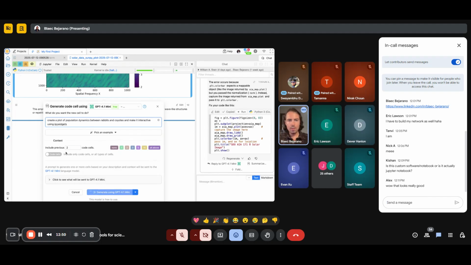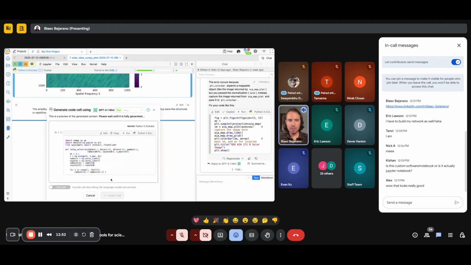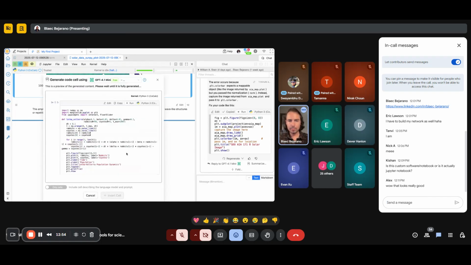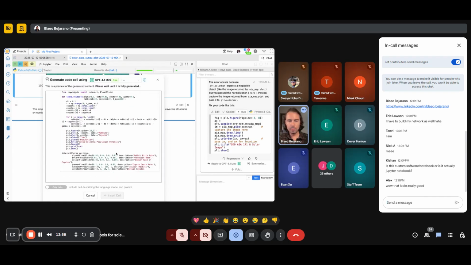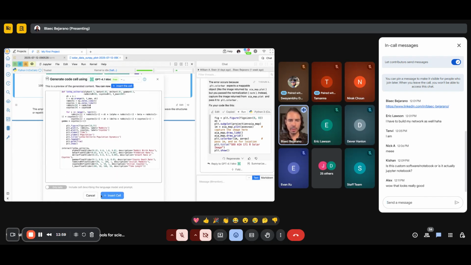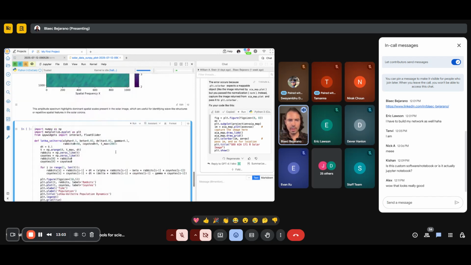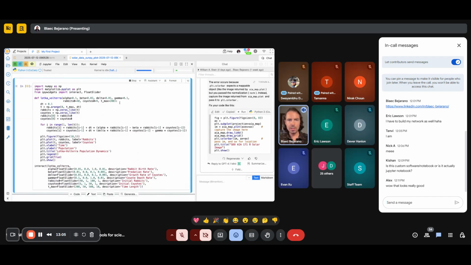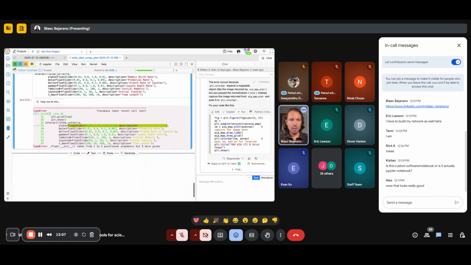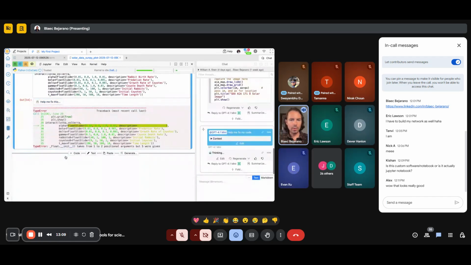Okay. So now I'm going to generate this code cell. And what's really nice about this is you'll get these widgets, and even the widgets are real-time collaborative.